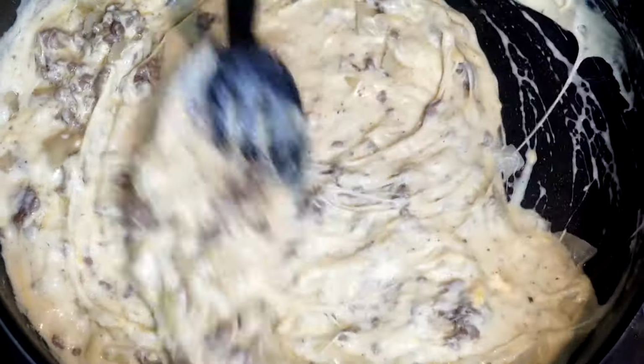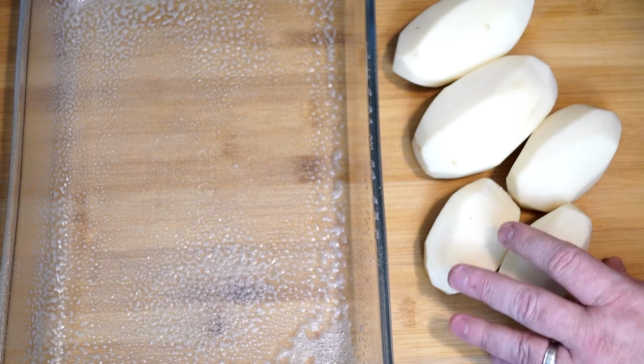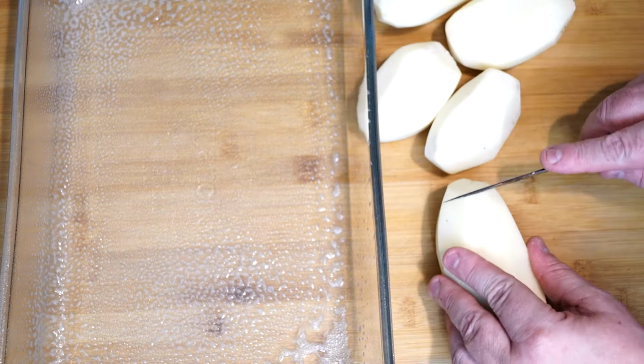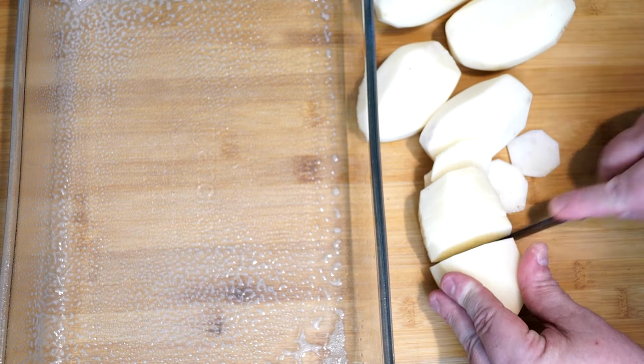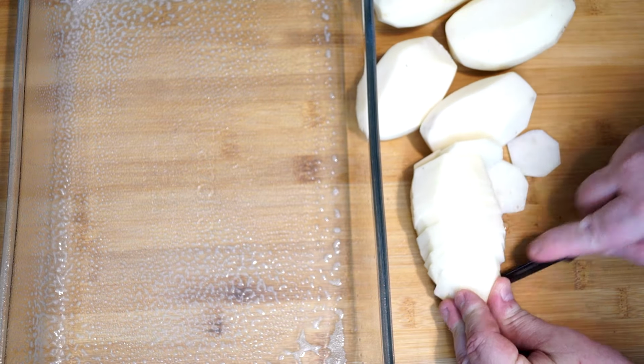So at some point right about now, you probably need to preheat your oven to 400 degrees. And then we're going to spray a large baking dish that we're going to put this in, and I do mean a large one. And we're going to take our potatoes and cut them up. Now I have 5 potatoes here. They're about medium size or so.